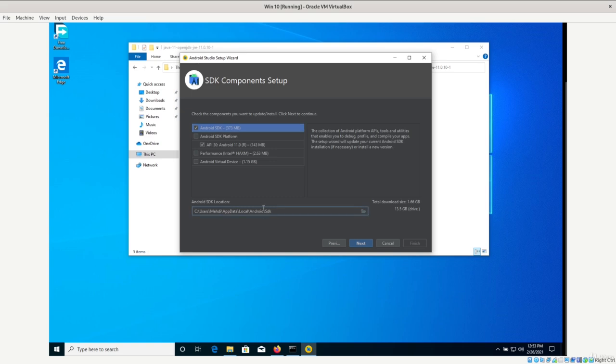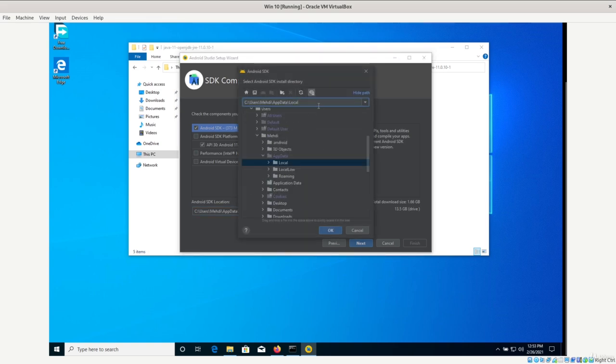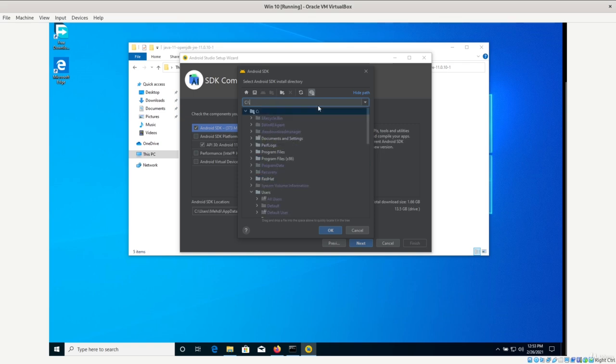Also make sure that you agree to the path that is selected by Android Studio for your SDK installation. I recommend choosing a path that is straightforward and easy to find, like one of your drives. I change it to, for example, C Android SDK.